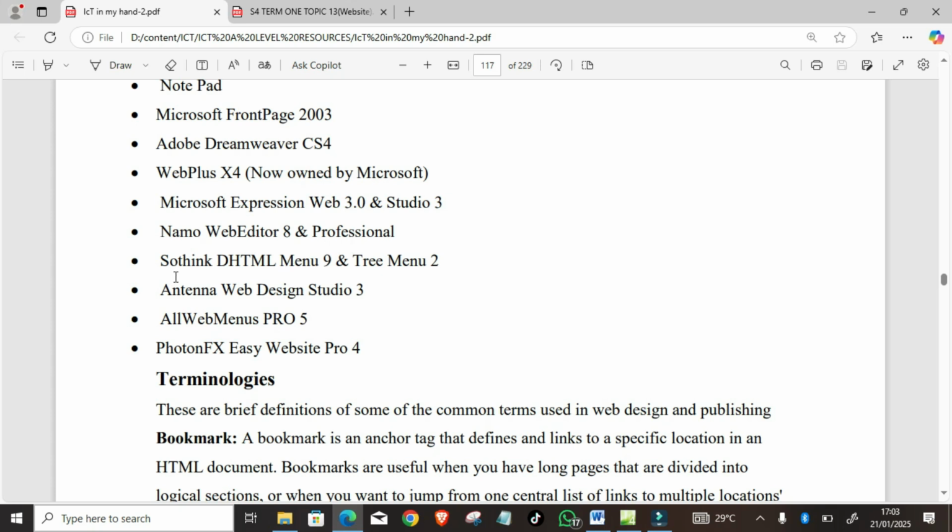We have the SoThink DHTML Menu 9 and Tree Menu 2. Next one is Antenna Web Design Studio 3. Then we have All Web Menus Pro 5, and we also have PhotoFX Website Pro 4.